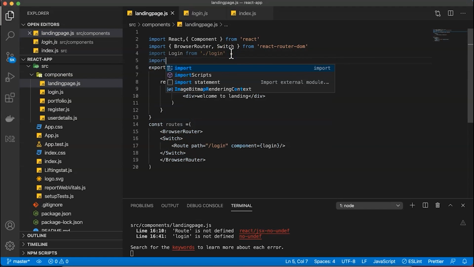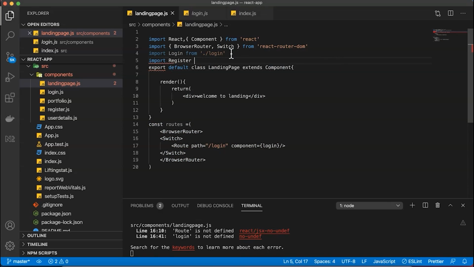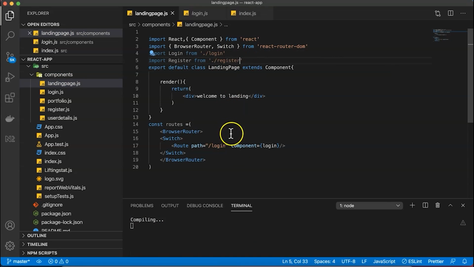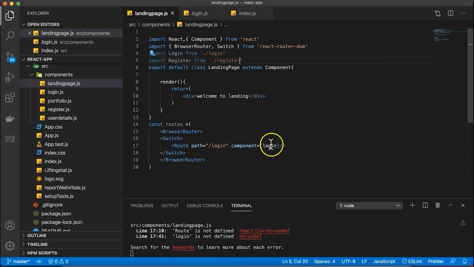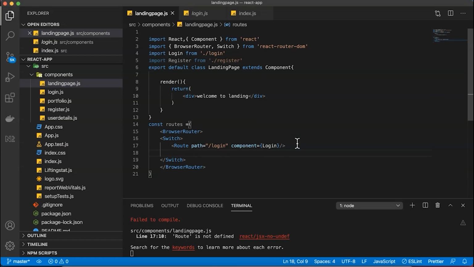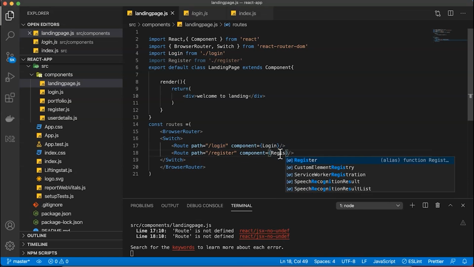Likewise, I will say import Register from register. Here we say login, and in a similar way we also want to have another route for registration. So I copy the same and use this register. This is how the components are used here.